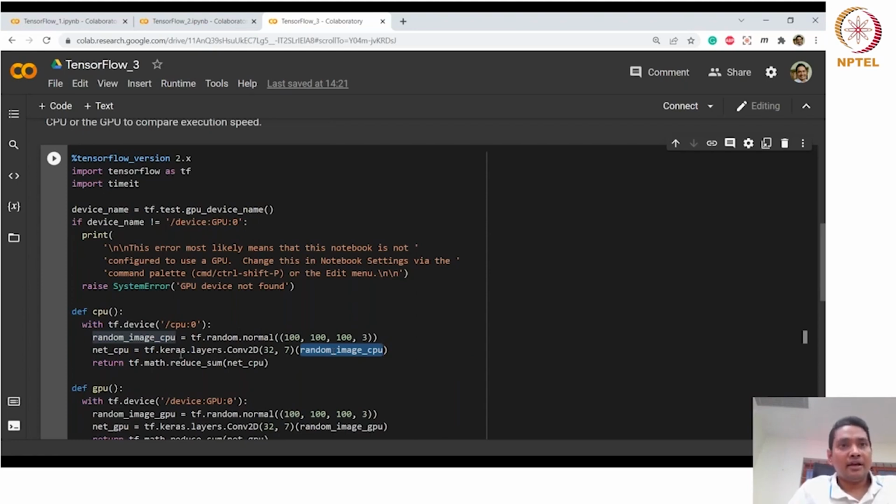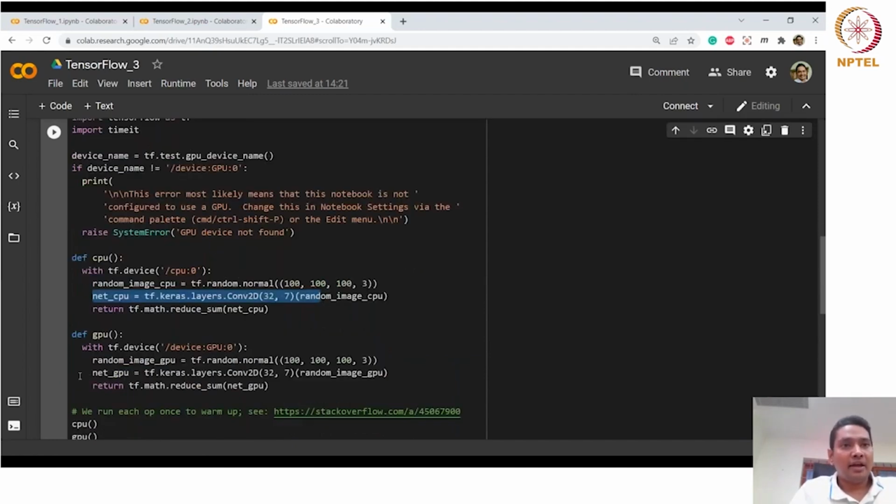Again, what kind of layer this is I will not tell you now, but I'm just running one layer of one model to see whether it is running on the CPU, and another layer we are defining here, net GPU, and that we are also running inside our GPU.